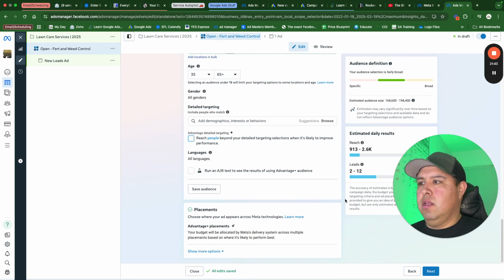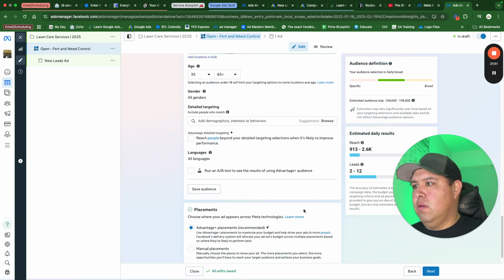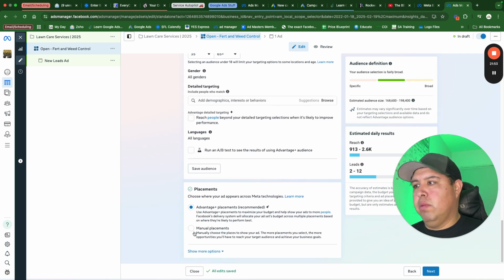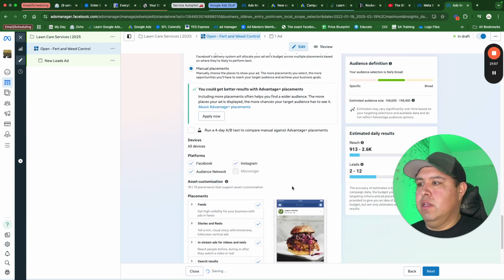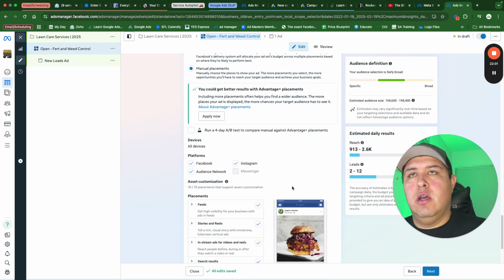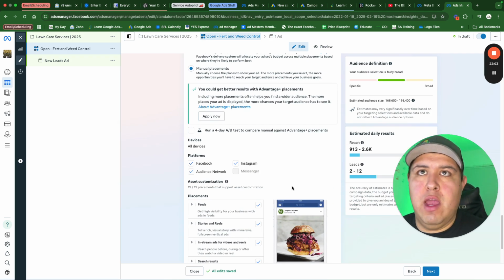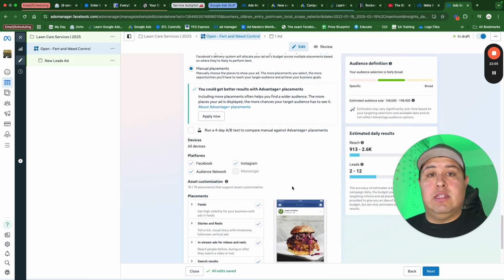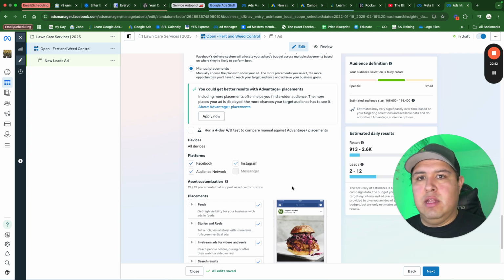And then the next is placements, which is basically where your ad is going to be seen. And I don't like that. I like to go manual placements. And the reason I like to do that is because if you really think about it, there's only a few areas where you as a Facebook user really click on ads, and it's usually in your stories, your feed, or anything like that.